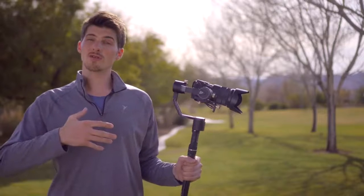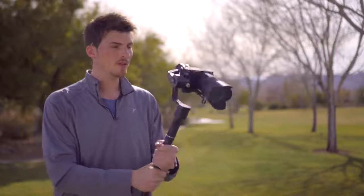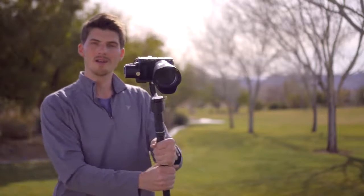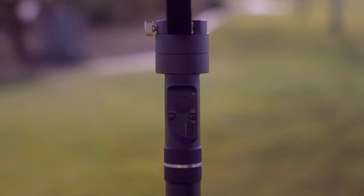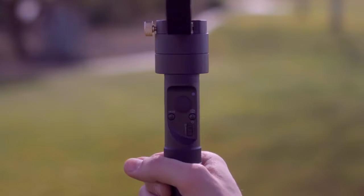One of the headlining features of Crane Plus is the new POV mode. POV mode follows your movement along the roll axis as you rotate Crane Plus by up to 45 degrees in either direction. Accessing POV mode is really easy. With your gimbal properly balanced and powered on, you'll simply cycle through the different modes using the mode button until you reach POV mode. By default, Crane Plus starts in pan following mode.